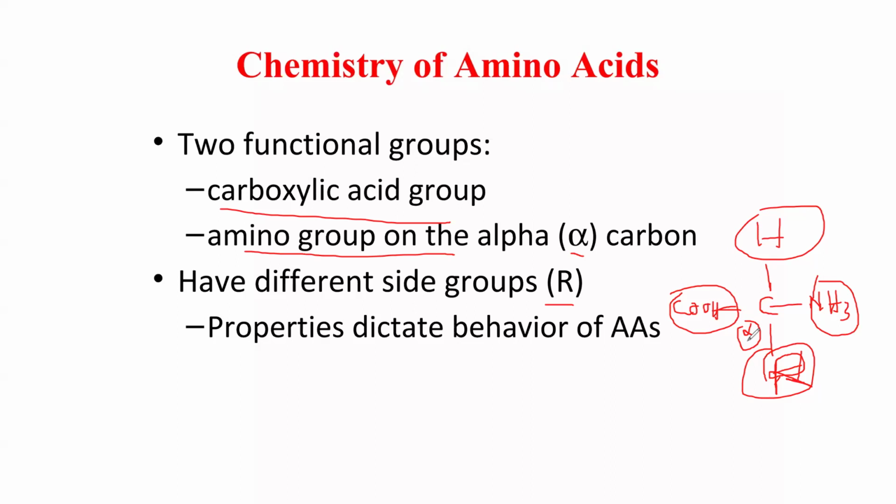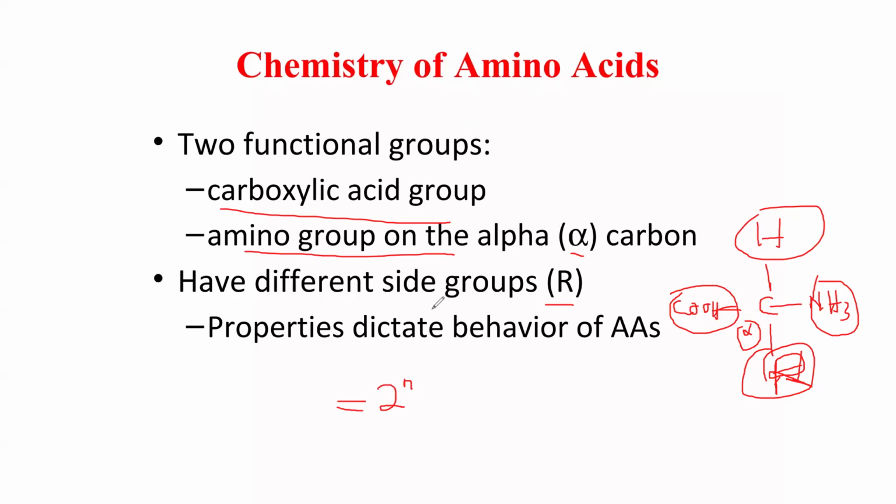And I also explained something like this in our previous class when we talked about carbohydrates. There is also a way of calculating the number of stereoisomers, and the formula is 2 power n. If you want to calculate the number of stereoisomers, you can use this formula, 2 power n. What is the meaning of this n? It means the number of chiral carbons. That is the number of alpha carbons.